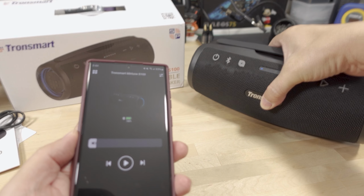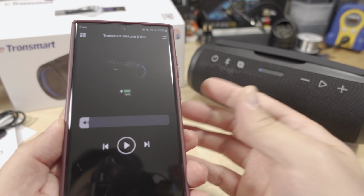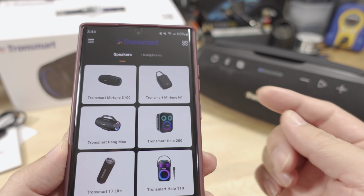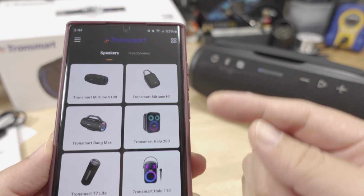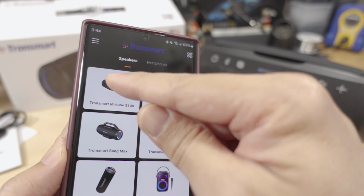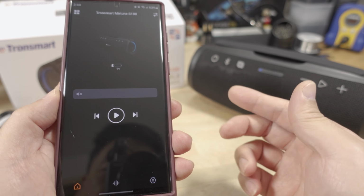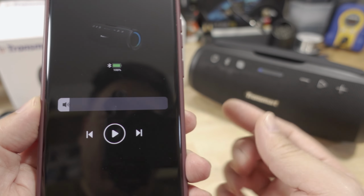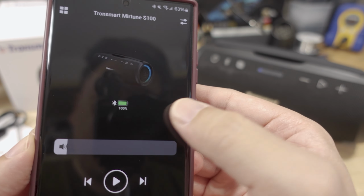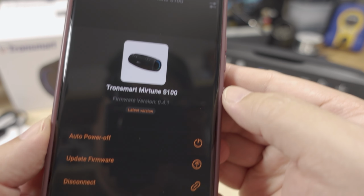Okay, so I have demonstrated the app in previous videos. I'll link some of this in the video description. Basically, you get into the app here. Once you install it, you have some speakers to show. I think the last review we did was the Mirtune H1. And so now we have the S100 now. And it'll search. I've already paired it up. And you see it shows up here. You got your volume adjustment here. And the same buttons forward and backwards and play. Shows your battery level right there, 100%. You have your little settings over here.